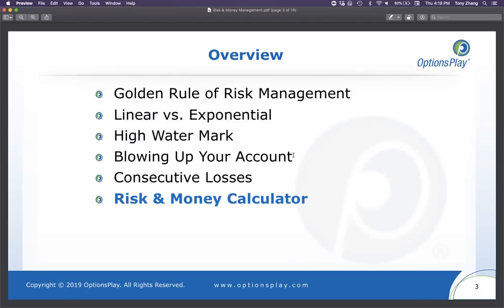And I think this is a topic that is probably applicable to any of you that have ever traded before, no matter how big or how small the account is. Blowing up your account is certainly one thing that we all want to avoid. However, I would imagine that some of you on this webinar may have in the past blown up your accounts on some trades. So I really want to talk about blowing up your account. What does it mean to blow up your account, and how do you actually go about potentially avoiding it?